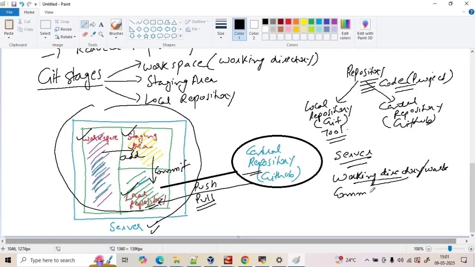Another terminology is the commit. A commit records changes made to the files in the repository. Each commit generates a unique 40 character alphanumeric identifier known as commit ID.